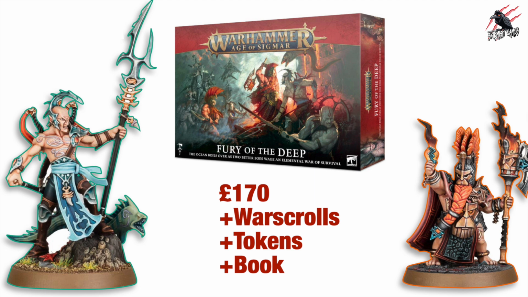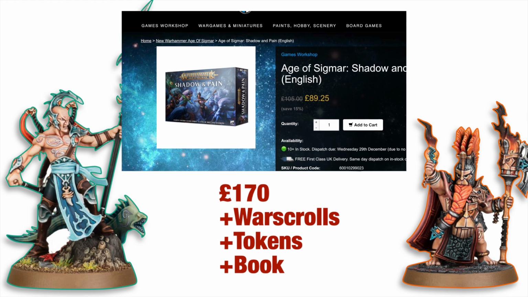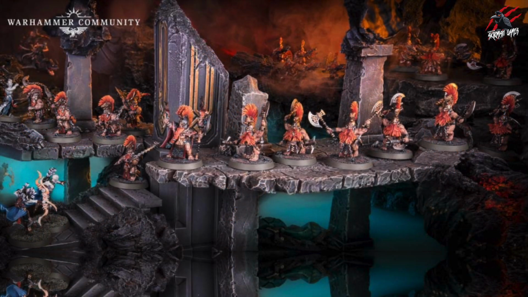So there we go. I think we've got potential here for Warcry, but I think really it's great value. If you can get this RRP with a 20% discount off, £170 value for £89 or £90 thereabouts, with all those other extras, the War Scrolls, tokens and book included, I think this would be great value. And if you could split that with a friend, you're only paying like potentially £45 each to get a nice set of miniatures. As far as army building for Age of Sigmar go, I think these would make some stunning armies.